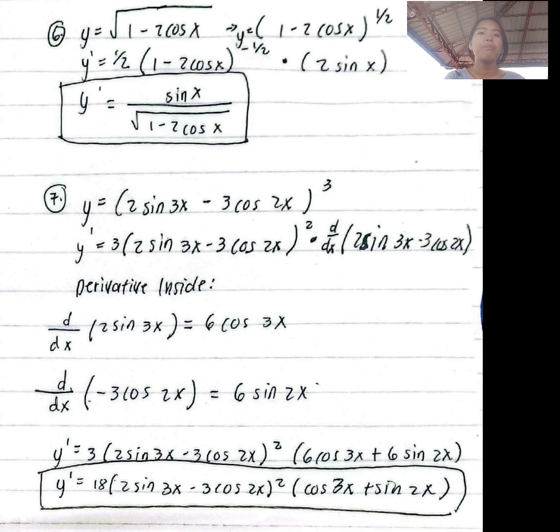In differentiating the power, the derivative of u to the power of 1/2 is 1/2 u raised to the power of negative 1/2, since you subtract 1 from the power. So we have now y prime is equal to 1/2 times the quantity of 1 minus 2 cos x raised to the power of negative 1/2. Our step 2 is to differentiate the inner expression. The derivative of negative 2 cos x is 2 sin x.